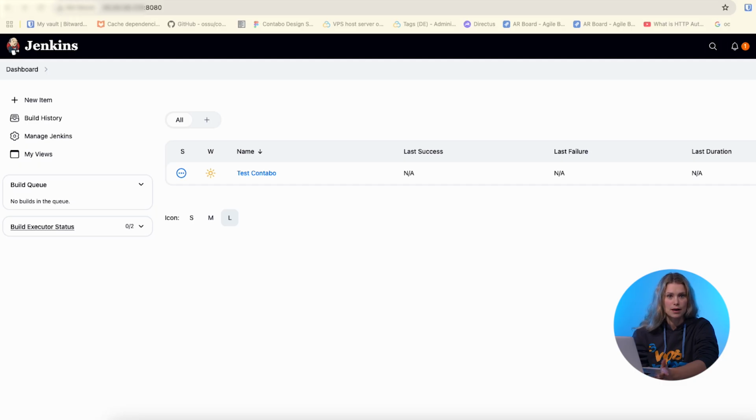A deployment pipeline is an automated series of steps that takes your code from development to production. Continuous deployment means every code change that passes all tests is automatically released to your live environment without needing manual approval. Whether you're building a startup, MVP, or scaling a production app, Jenkins gives you full control of your deployment process. It integrates easily with Git, runs tests automatically, and handles deployments to your server, like a Contabo VPS.